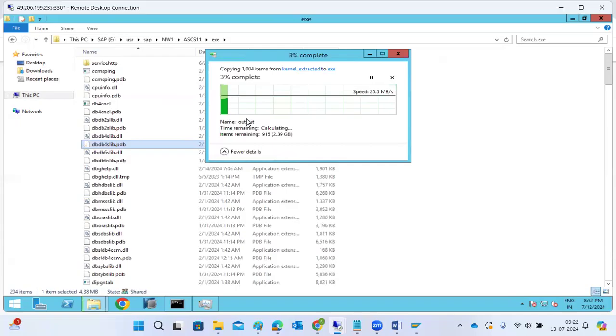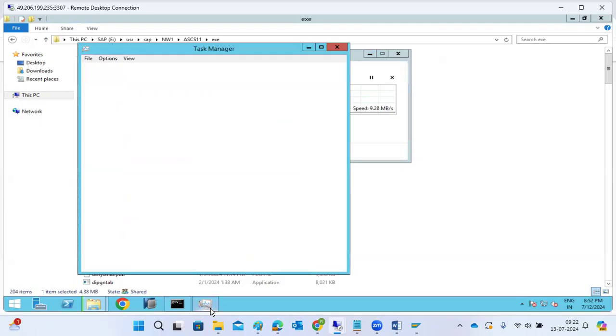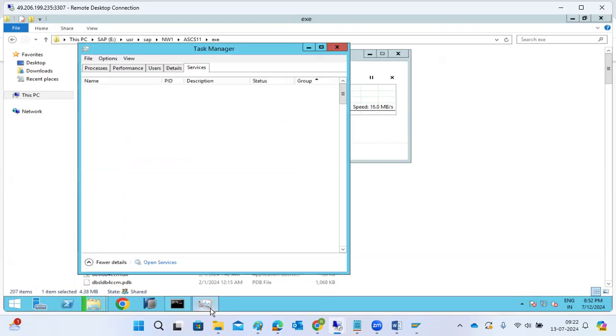Sir, in Linux also, do we need to follow the same process? Yeah, everywhere we have to follow the same procedure. Copy and paste: on Windows we right click and copy and paste, but in Linux we have to use the cp command, cp meaning the copy command on the Linux side. Will it be overwritten automatically, or do we need to use any specific command? It will be overwritten. The old version will be gone and the new version will come.